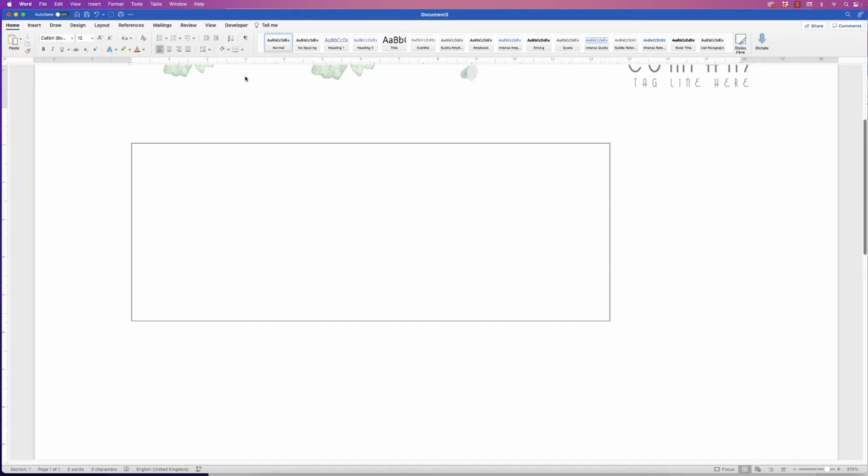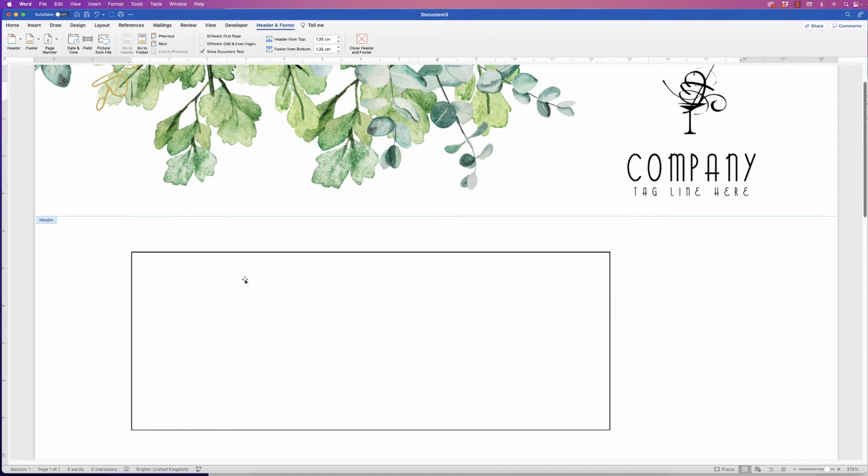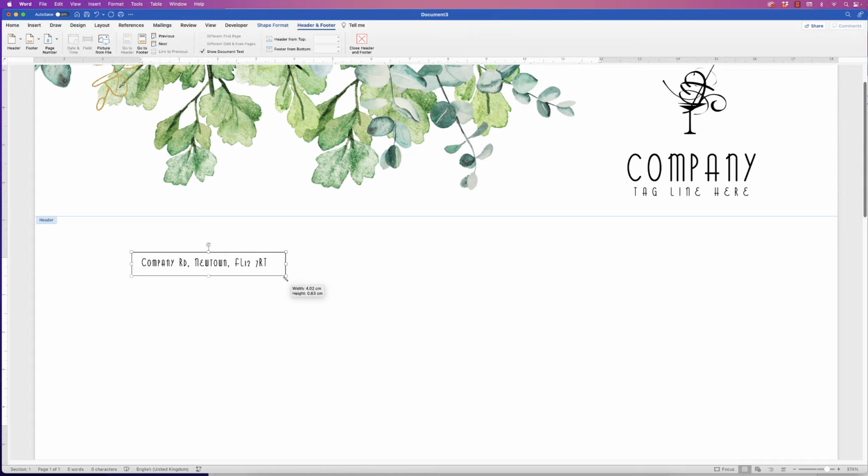As you can see, I've made a classic mistake and I've clicked on the main area of the document. I've come out of the headers and footers again. So double click back in, click on my text box. Now I'm going to type up my first set of contact details. I'm going to do them all individually and I shall show you why at the end. So I'm just going to paste in some text and then I'm going to move that up.